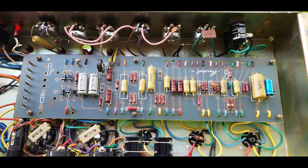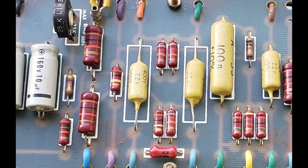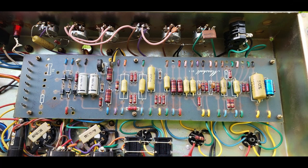Some exceptions to that. There's a 47K resistor in the bias circuit and a 10K tail resistor in the phase inverter that are both those nice light brown half-watt carbon films. So those are original to the amp, but they are not Pyres, and the owner wanted Pyres. The owner has a stash of Pyres. This is not a problem, so I'll be installing some Pyres in those two spots.